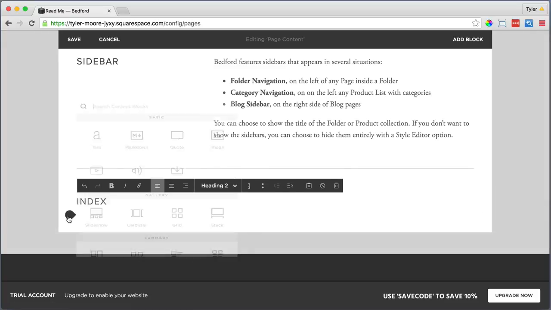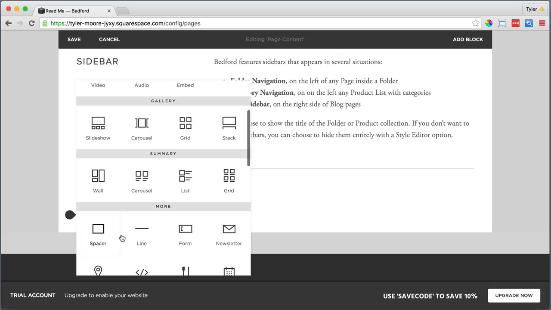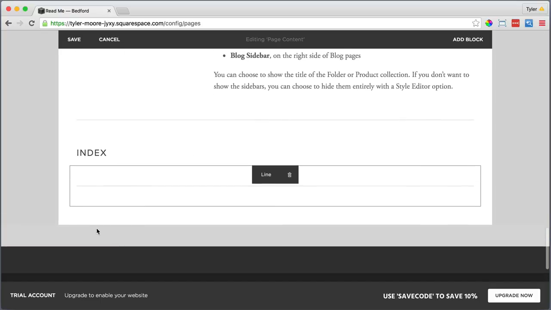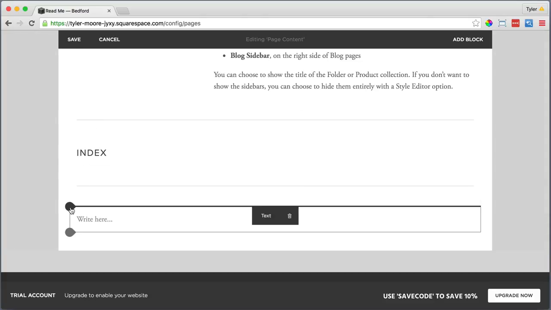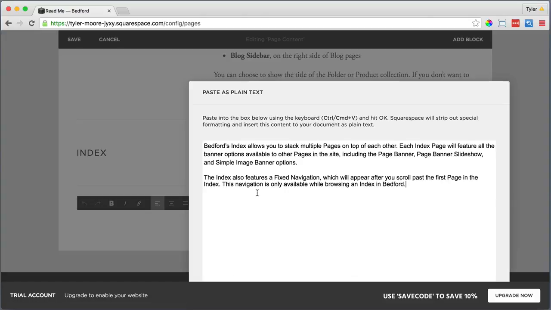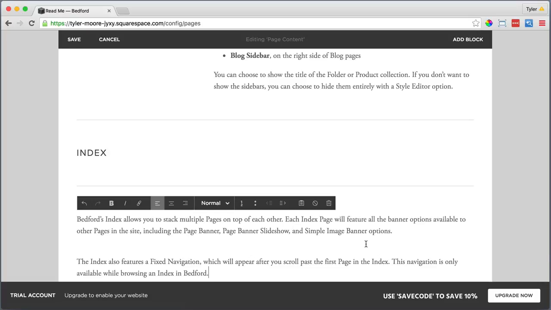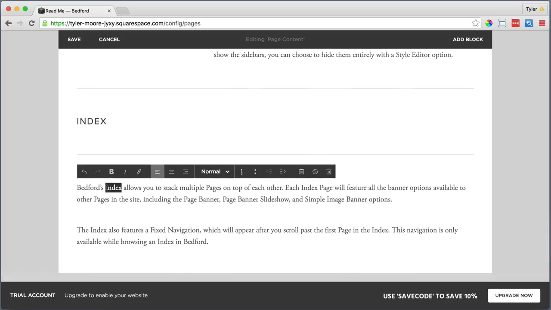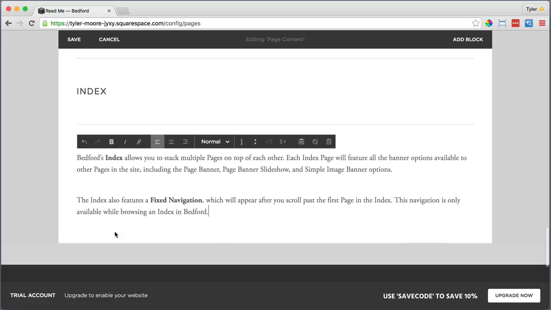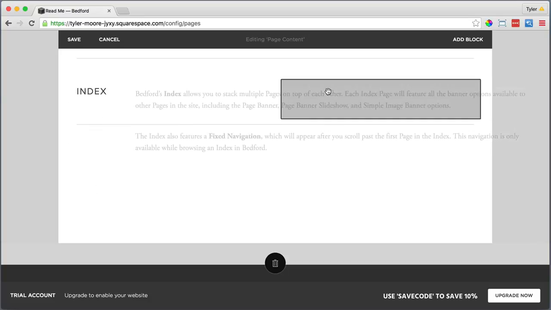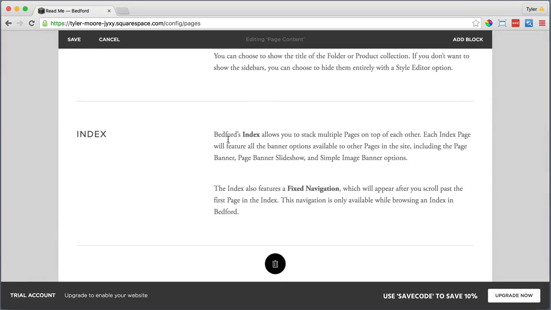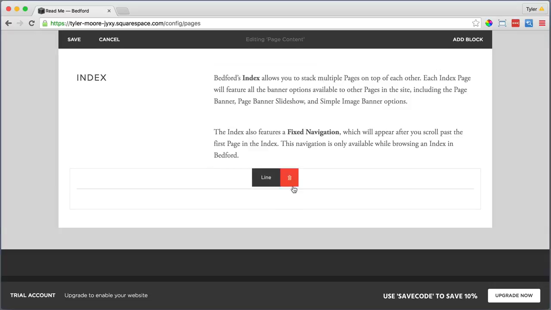Then add in some more content and let's add in a line so it divides the text so it doesn't get all bunched together. And let's add in some text and click on the clipboard to paste in our text and press OK. Once we do that, we can format it however we want. We can make this bold and this bold too. Click, drag, and hold the text. Oh, there we go. And make it to the right there, to the right of index, and resize it.